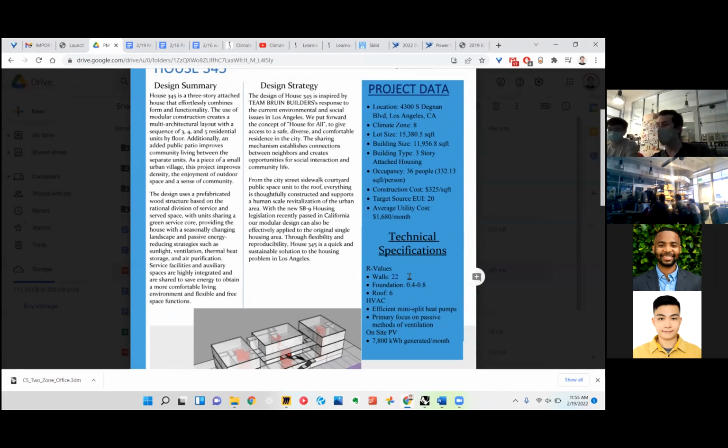I guess I mixed it up. The U value is the one over the R value. It's like a reciprocal, and it's for the whole assembly. Sure, we can update these figures. After we get more profiles for the assemblies, we can put up an Excel sheet and add up all of our values, and then we're going to get the R values.